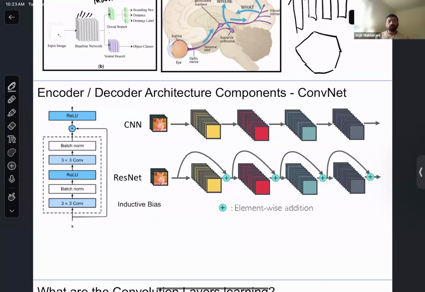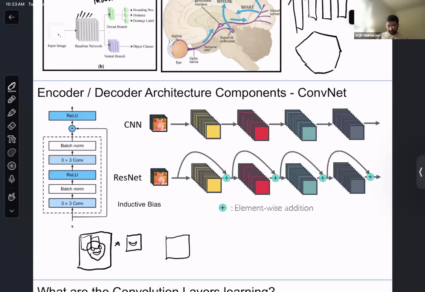So why convolution? I will assume you know convolution. If not, I will slowly describe it. Convolutions are nothing. If you have an image, let's say you have an eye and a smiley, and you want to detect the smile, so you have a filter of the smile. Let's say you have a filter like this. And if you convolve, like if you run it over each part of the image one by one, you will get something like this. Everything will be zero because there is no such smile everywhere, but only at the smile region you will get something like 111. That means okay, it's present.